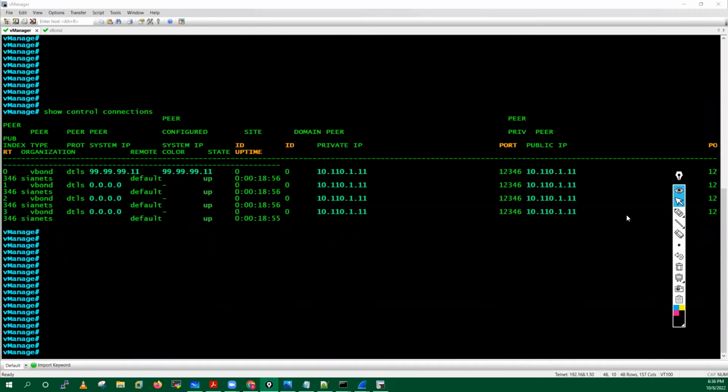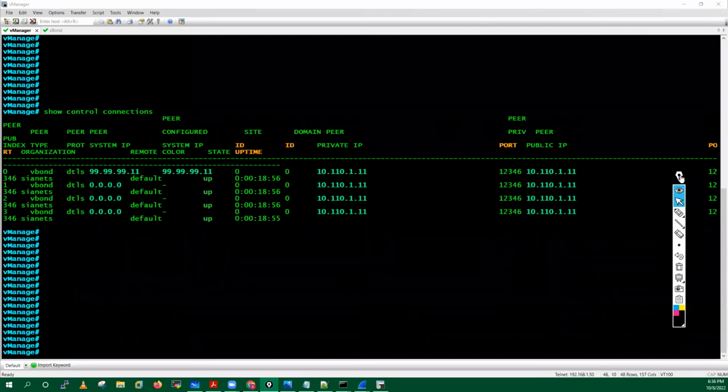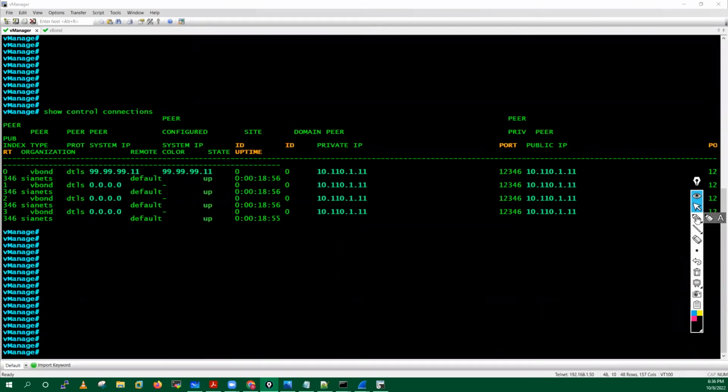So you will see here these are the connections I'm having right now. With the vBond, right now I'm having around 4 control connections.